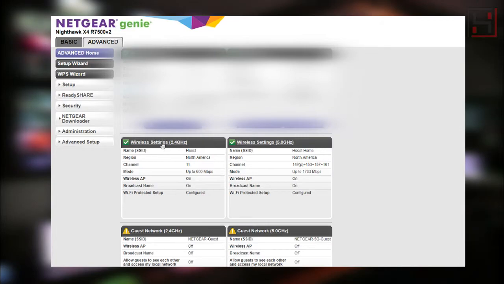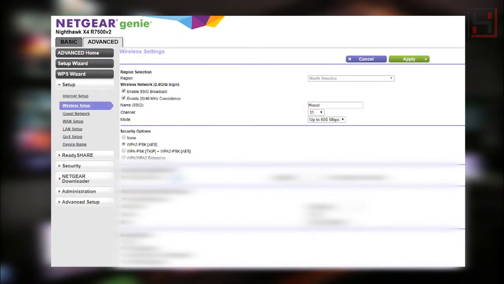So you can see here that this is my wireless 2.4 network. It's called Hoost, and you can see that it is showing on channel 11. But previously this setting was set to auto. For the Netgear, you can just click on this. Again, for whatever your provider is, you may have to look for something different, but you can see here that it says channel, and I can specify which one of the 11 channels, including auto. Like I mentioned, it was on auto previously, but on auto, it was defaulting to channel 1, which was not very good based on the graph and the Wi-Fi analyzer that we just looked at. So configure this manually to channel 11, apply the settings, reboot your router, and now if you go back into Wi-Fi Analyzer, you will see your network on that channel.